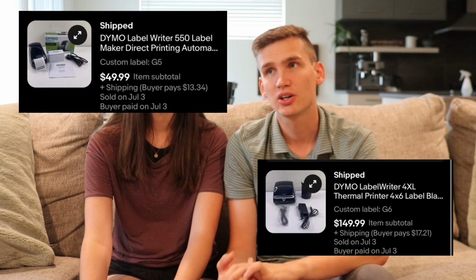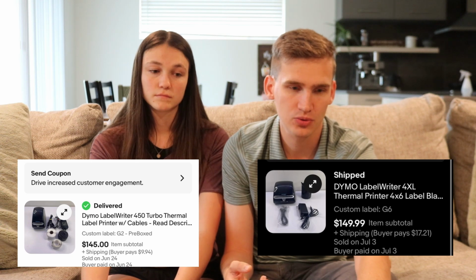I found three different Dymo label printers. If you don't know Dymo, it's definitely a brand to look for. We've sold four of these as of this summer. I found one at Goodwill. The other two, higher priced, that you're seeing on screen sold for $145 and $150. One was a garage sale pick and the other was a Marketplace pick. We paid $20 for one of them, and the other was $50. Dymo is definitely a brand to look out for, and I think it's one you can pay up for. $50 is okay because these usually sell within 24 hours.